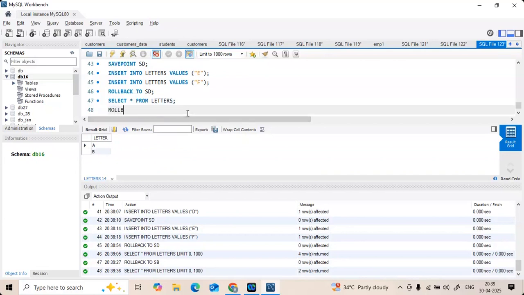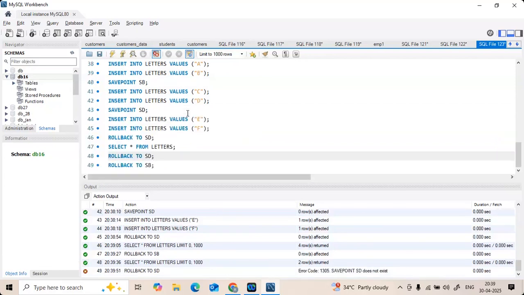Now just tell me one thing, guys. Are we in the transaction or out of the transaction? Out of the transaction? No, we are still in the transaction. Earlier I explained that once you commit or roll back, you end the transaction. Here we are not using commit or rollback, we are using commit to save point and rollback to save point, which is different. Here you are just doing rollback to save point only. If you want to manually come out of the transaction, you need to mention rollback or commit.